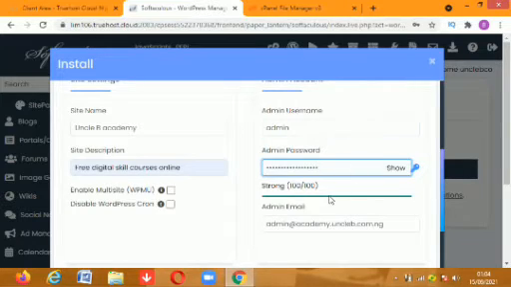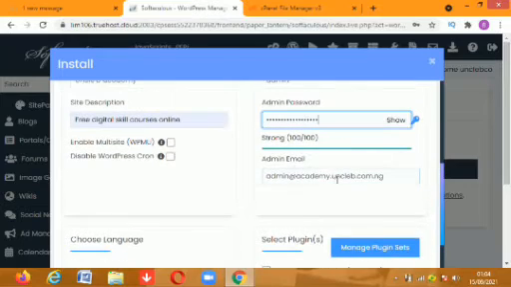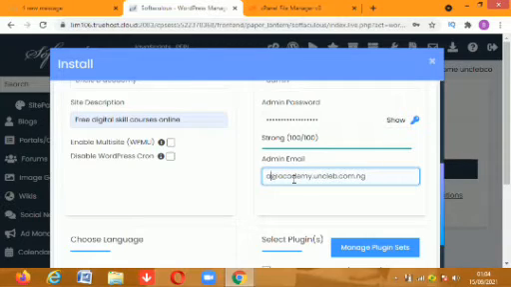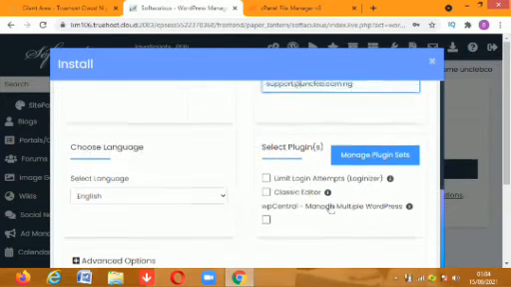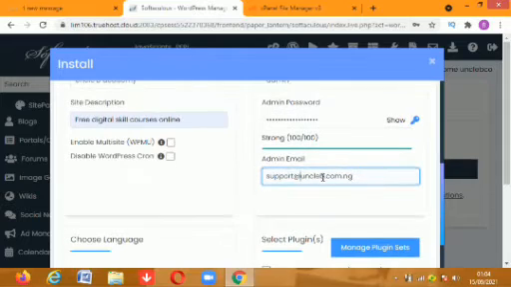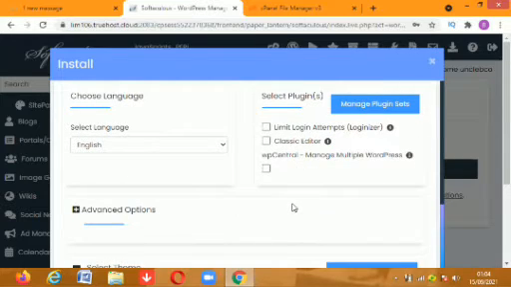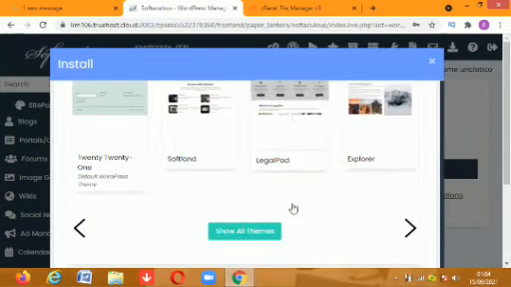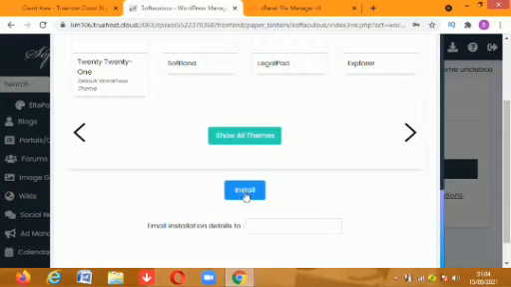Talking about the email, I told you before doing this you must have created the email you want to use. I'm going to use an email for the entire website, support@uncleb.com.ng. If you don't know how to create webmail, it simply means you skipped some of the courses, so go back and check it out. After that, there is nothing else to do here. You just come over here and click install.